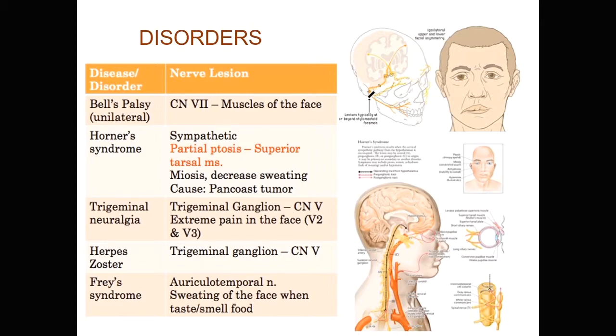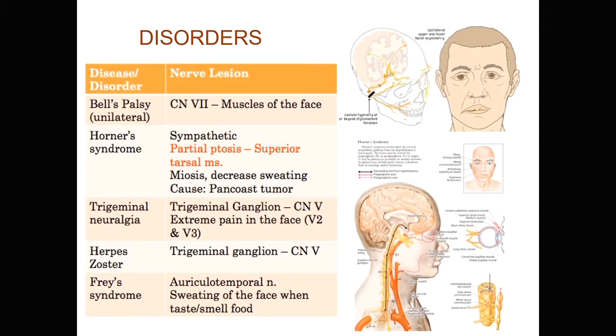Now, another condition known as Horner syndrome, this is when you have damage to your sympathetic system. So sympathetics, again, remember, are innervating your sweat glands. If you don't have innervation to sweat glands, you can't sweat. And what's the purpose of sweat? Is to secrete out a fluid that allows you to cool off. If you can't secrete the fluid that allows you to cool off, you're going to get very hot. So you're going to have a very red and warm face on the side that is being hornered. So this is known as Horner syndrome. And what also will happen, you'll have partial ptosis. And why is that? Or what is ptosis? Ptosis is a partial closure of the eye.